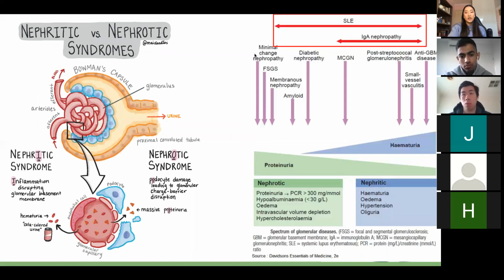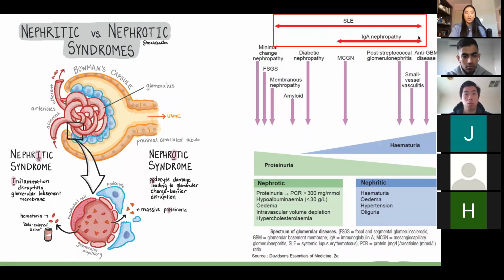Okay, so those are our nephrotic syndromes, our nephritic syndromes, and now we'll talk about these ones up here, SLE and IgA, the ones that kind of present on a little bit of a spectrum. So IgA nephropathy, it seems like it should be very similar to post-streptococcal, and you'll see there are some similarities. And it does present as a range of nephritic syndrome. So it's nephritic, but with sometimes microscopic hematuria, and then sometimes macroscopic hematuria. That's really the spectrum part of it.